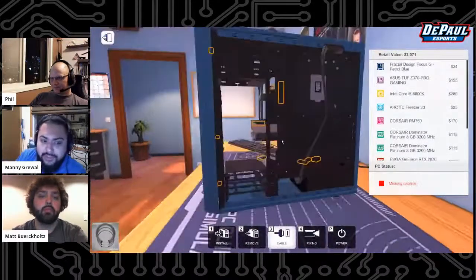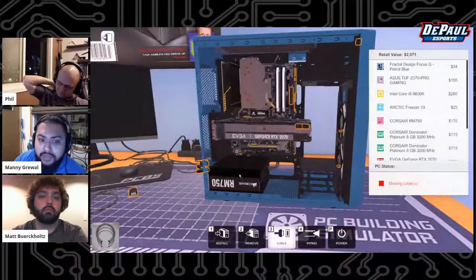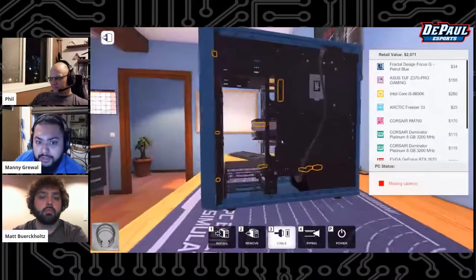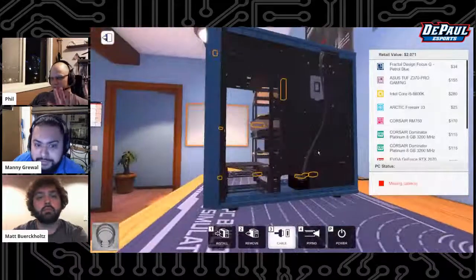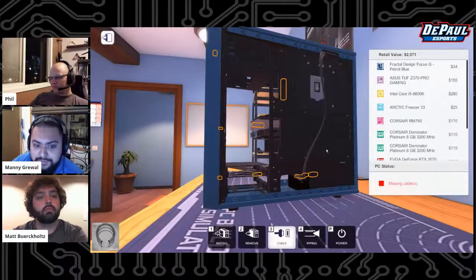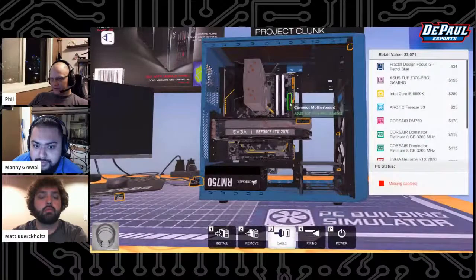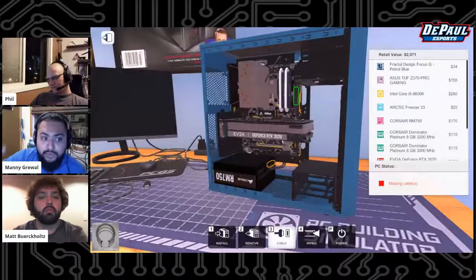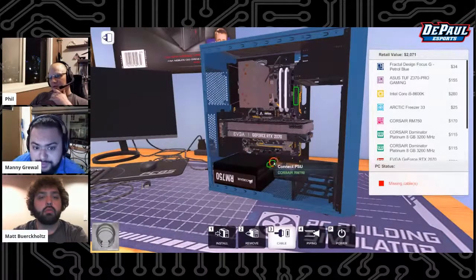You don't want to have a rat's nest of wires in the front, because that actually hurts your computer. It hurts its cooling. You want to have it cabled as cleanly as you possibly can. Not too tight, not too loose, but cable as much as you can through the back, and a lot of these have been improved incredibly, the cable management, compared to the old days. And most cases come with those cutouts and those grommets where you can shove cables through and keep them hidden. And we'll plug in the motherboard power here.